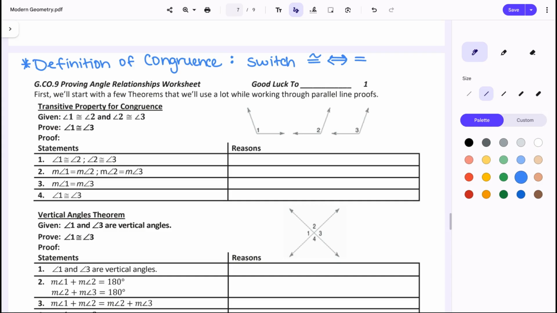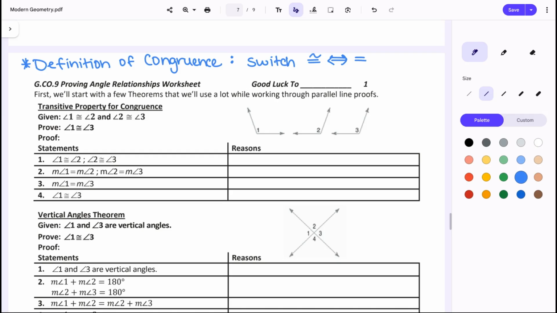The other thing I want to go over again with you guys is the transitive property. You talked about this yesterday, but the transitive property shows up a lot in geometry proofs. And so I want to really make sure you guys understand how the transitive property works. So yesterday you would have said that if A equals B and B equals C, then does anyone remember what you would have written? A equals C.